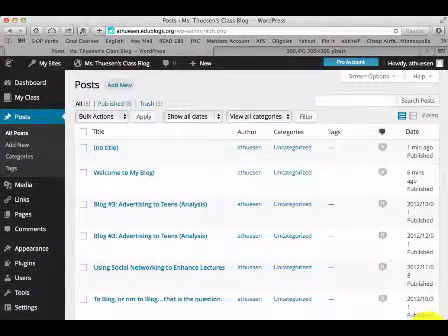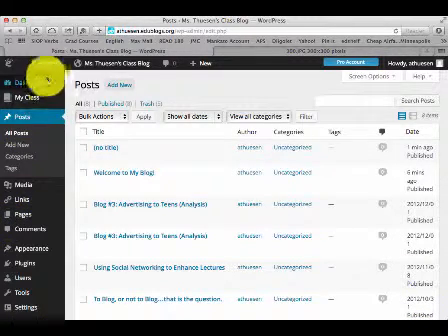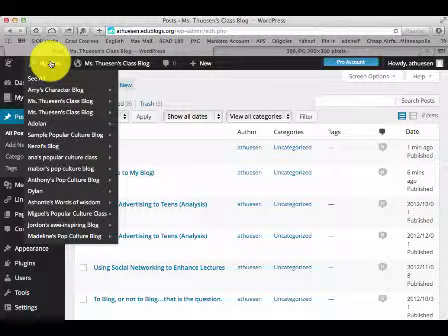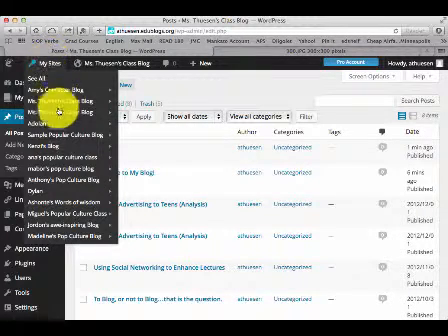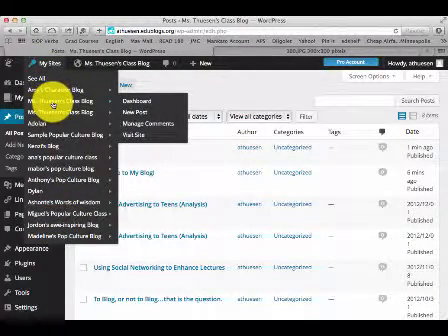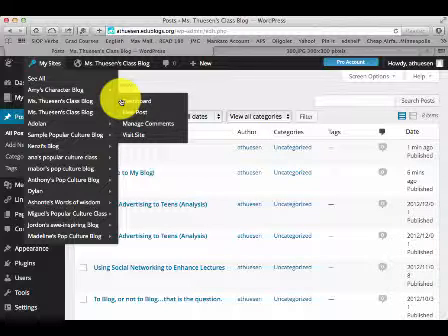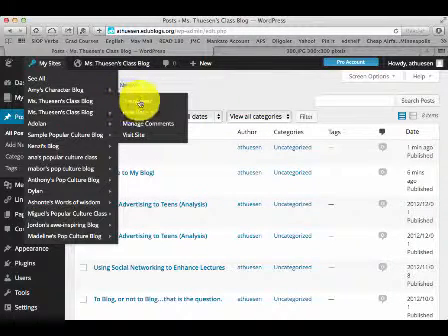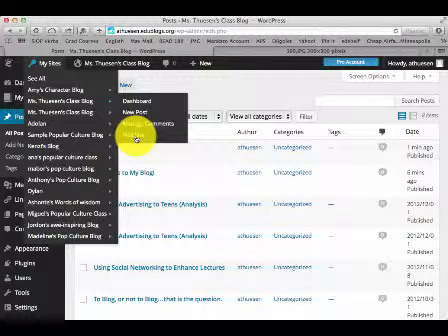Now that you've published your third blog post, it's a good time to make sure that you can see your site the way the public sees the site. Not the way you see it in the dashboard, but in the way the public sees the site. So in order to do that, you're going to go up here to My Site. And here you can see that I have access to a lot of people's websites here. But I'm going to choose My Class Blog because that's the one where I'm going to see what I have put on my blog. And so instead of clicking on the dashboard, I want to click here on Visit Site.